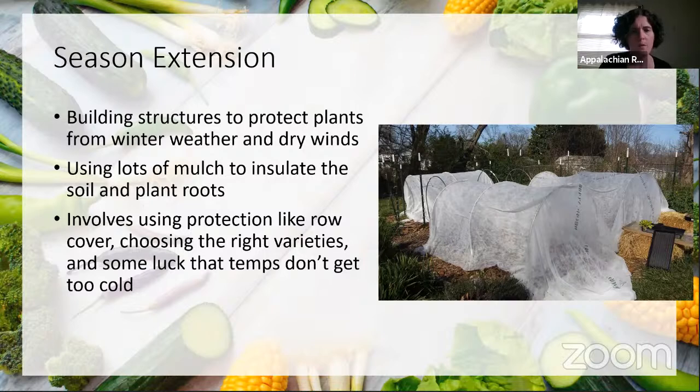And then there's some luck involved in season extension and winter gardening. If it, say, drops below 0 degrees, there's probably not much you can do to keep your plants alive. But most of the time, our winters are fairly mild, and we can keep plants alive 12 months out of the year. So we're going to talk more about the specifics of season extension.